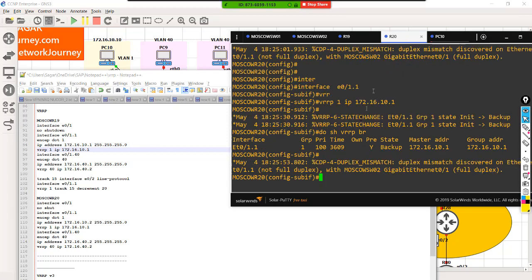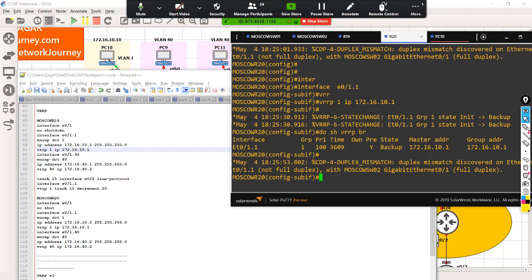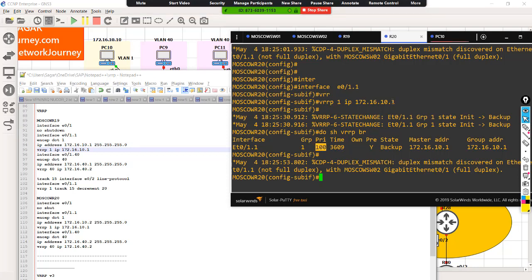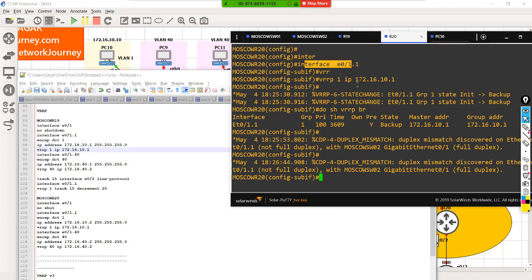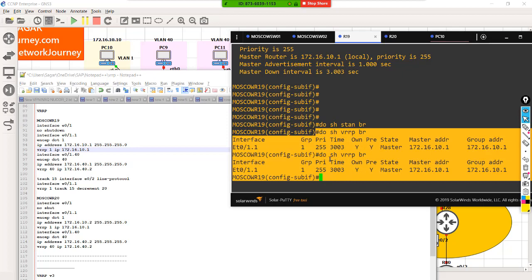On the other side, as soon as you configured VRRP, it took 100, because this 10.1 is not its own IP address. The IP address of this one was 10.2. Now let's say if I make it 10.2, in that case this interface will have a priority of 255, and if I make 10.2 configured on the second device, it's going to have priority 100 in that scenario. So it's always like this: when you have the real interface configured, it takes 255, and when it's some additional IP, some virtual IP or a real IP of any other device configured on the second box, then it's 100.